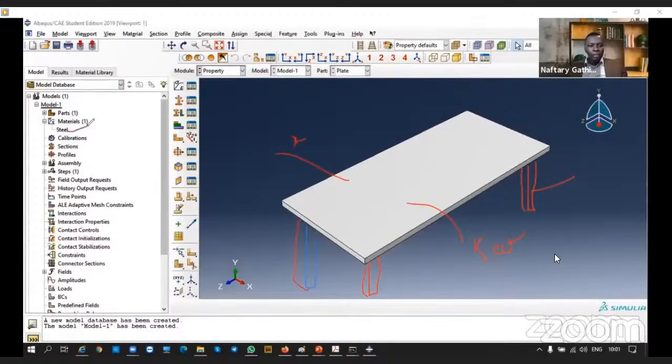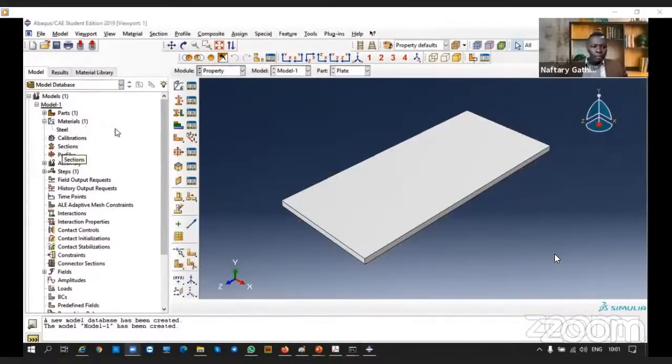We need to create another material here, if it's steel or elastic characteristic, elastic, plastic, whatever material you want to define. And then we need to assign that this part has this material characteristic. So that's the purpose of creating a section, so that you're not too surprised: why are we creating a section while it's only one section here? It's because in the future you will not only be dealing with one section.